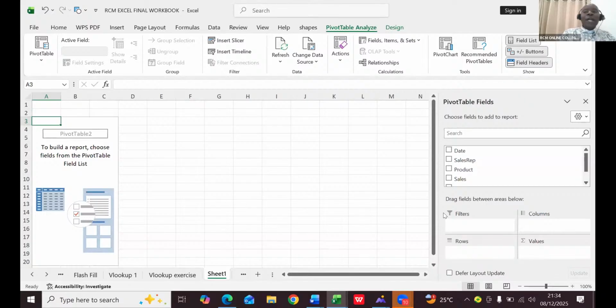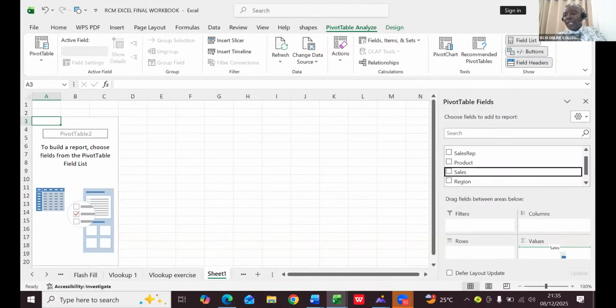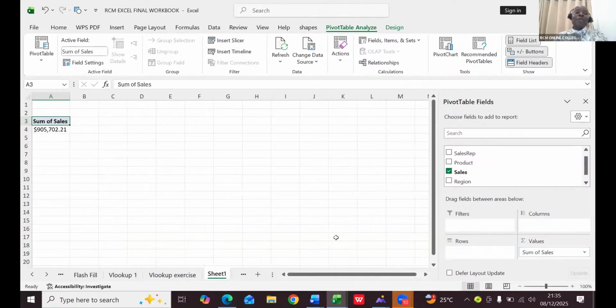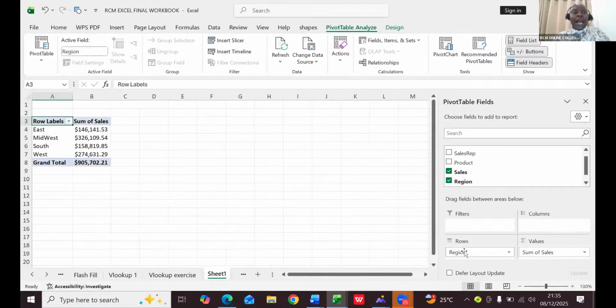Now you want to bring sales under values. So you drag this down, you carry it by its ears. Is there somebody who is able to remember this figure from somewhere? Now from there, come to the regions. The regions that we have, the east and so on, shall be put under the rows. See this? This is what we got using some ifs, and now I'm getting this very easily.